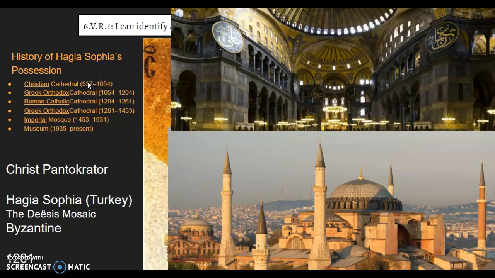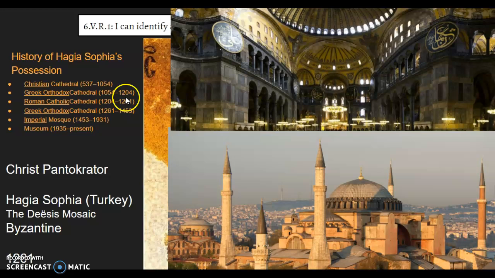And then, about the year 1054, a specific type of Christians, the Greek Orthodox, decided to take the Hagia Sophia and that it was theirs now, and it was no longer a generic Christian cathedral. And so it belonged to the Greek Orthodox Church for 200 years. And then, after they owned it, the Roman Catholics were like, hey, no, we want it, it's ours, because there's a lot of wars going on, and people changing ownership and things like that. So it belonged to the Catholics for 60 years.